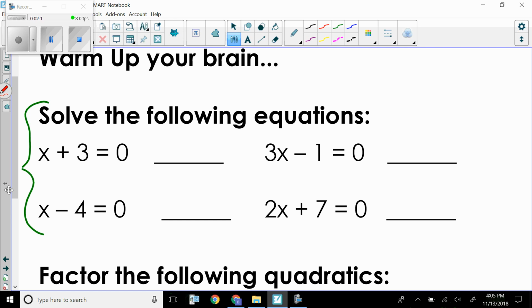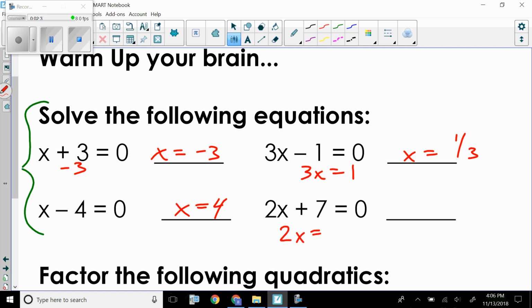All right, now that you've had a chance to solve these, I'll go through and solve them quickly. First one here, I have to move 3, so x has to equal -3. Next one, I add 4, so I get a positive 4. This one over here, I add 1, that'll give me a 1 over here, then I have to divide, I get 1/3. Then I would move 7 over, then I divide by 2, and I get -7/2. So those 4 quick problems just to get ourselves going here.